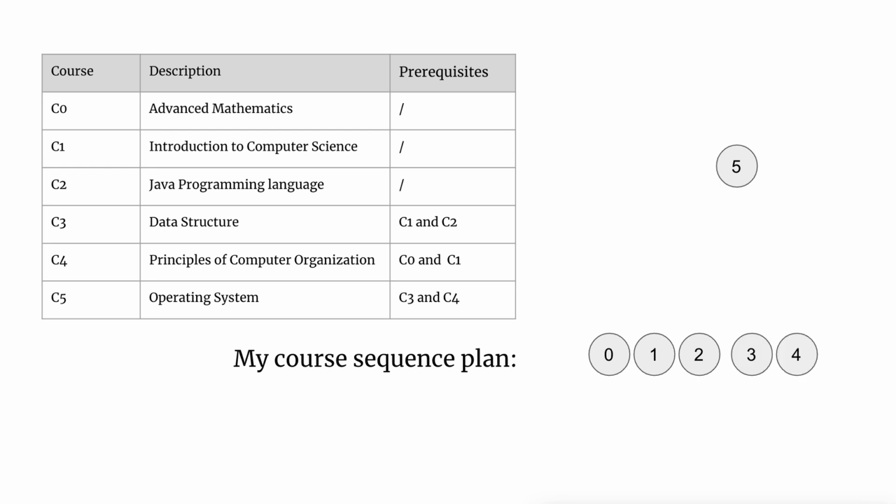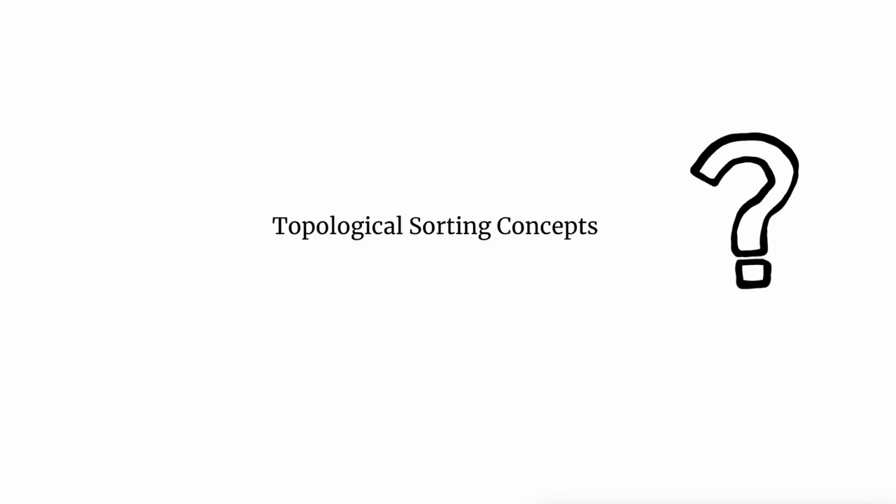So I can continue to take courses 3 and 4 at this time. Because there is no arrow pointing to course 5, this means there is no prerequisite for it now. So I can continue to finish course 5. All right, this represents one possible sequence in which I can take courses while following these prerequisite rules. In fact, we have just simulated the process of topological sorting based on our previous example.